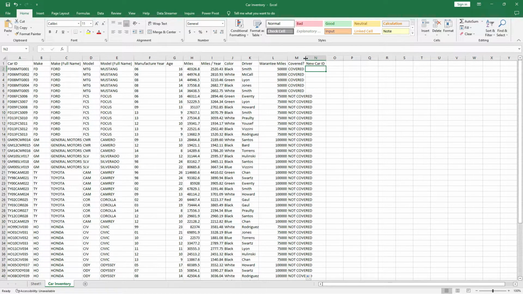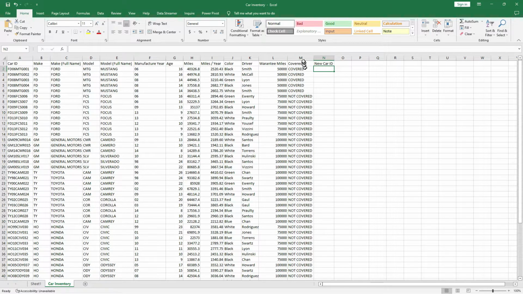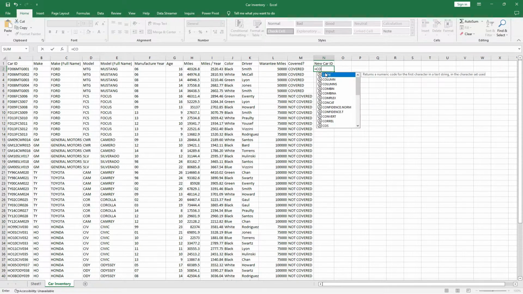First, I'll have to double click this so that this whole column is visible. Then I'll click equal sign, and I'm going to introduce the concatenate formula. I'll pick this, comma, and the next was the car here, comma.